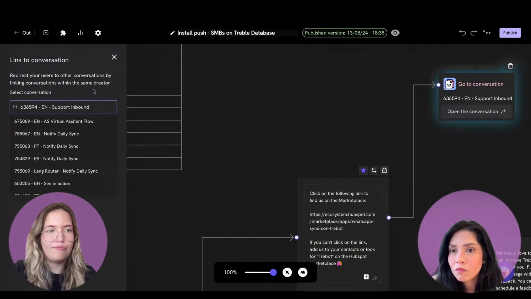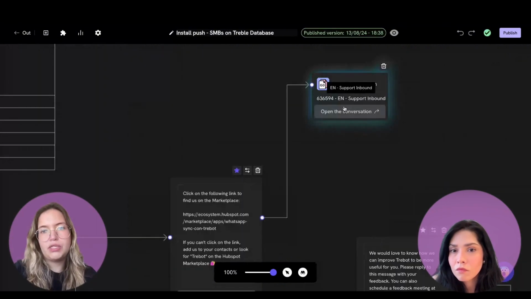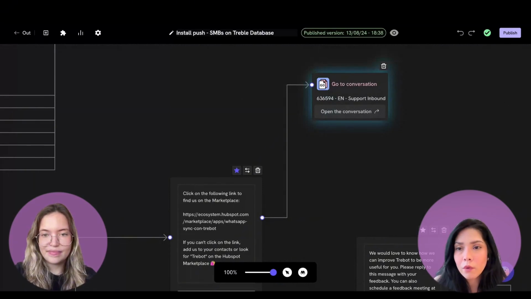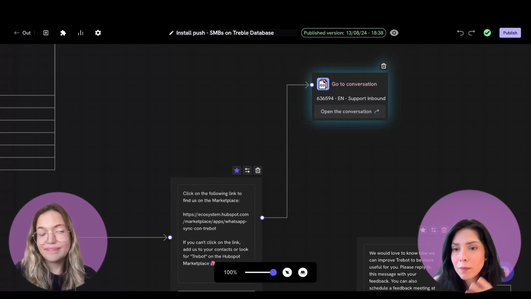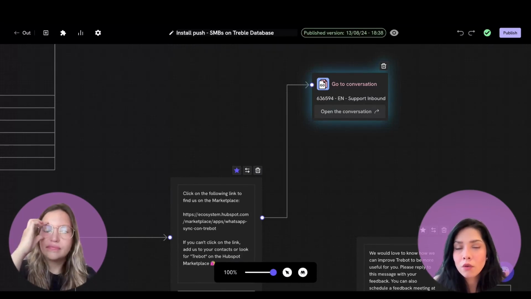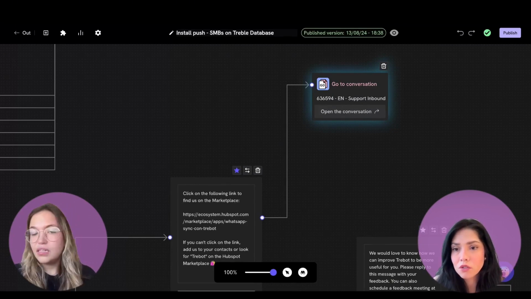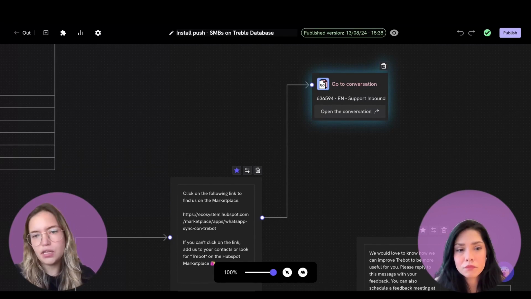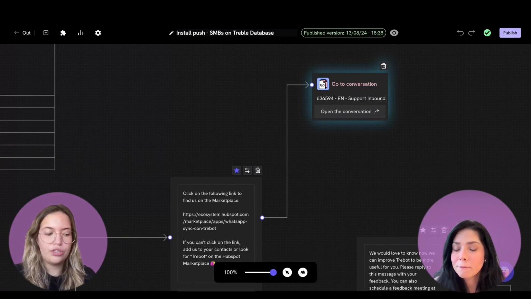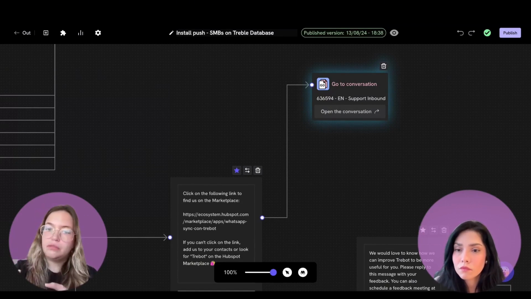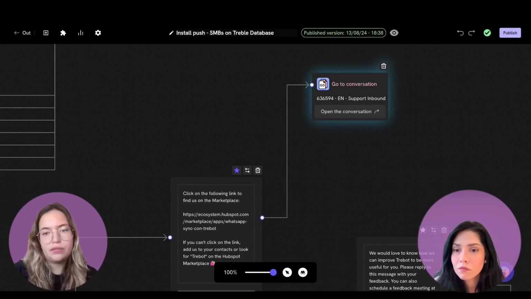So here you see we have multiple conversations. In that case, I'm sending them to the support inbound conversation in English so they can get more support and have their questions answered. And we have this for all the languages that we added. So you mentioned Spanish, Portuguese, English. You were able to add this node to all of the other languages as well, or just for English? No, for all the languages, and even for different languages. Let's say you want to use German, the only thing you would have to do is create your own German support conversation and then tie it to this. Okay, cool.